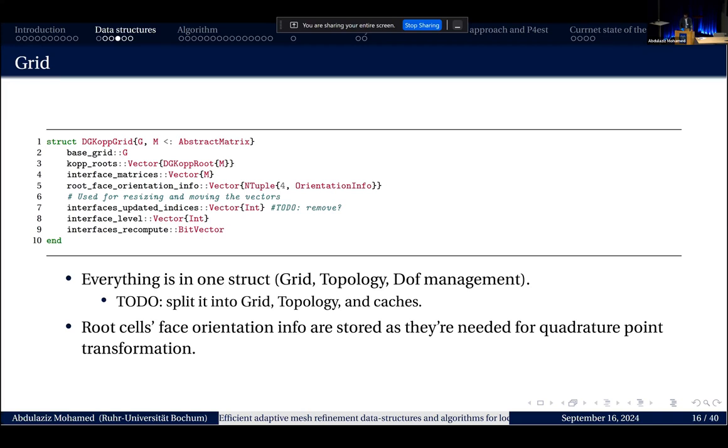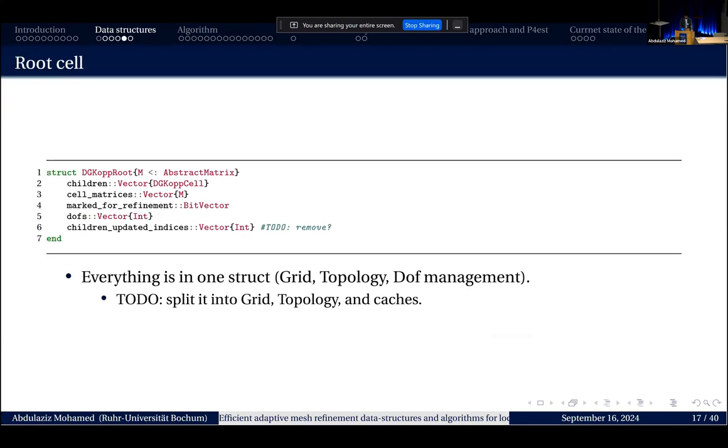So we only do the resizing and copying once, and thus we minimize the overhead. We have to do this. And interface update indices stores the indices of the updated interface matrices. So we just copy them to the correct indices and recompute, because we sometimes need to recompute the interface matrices.